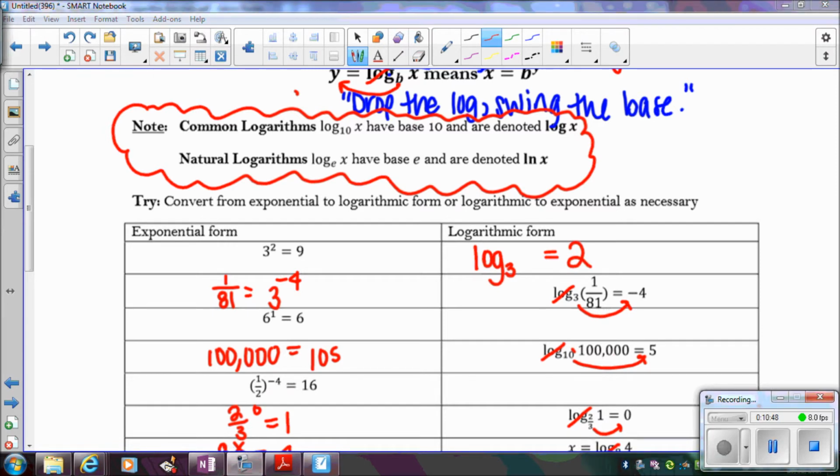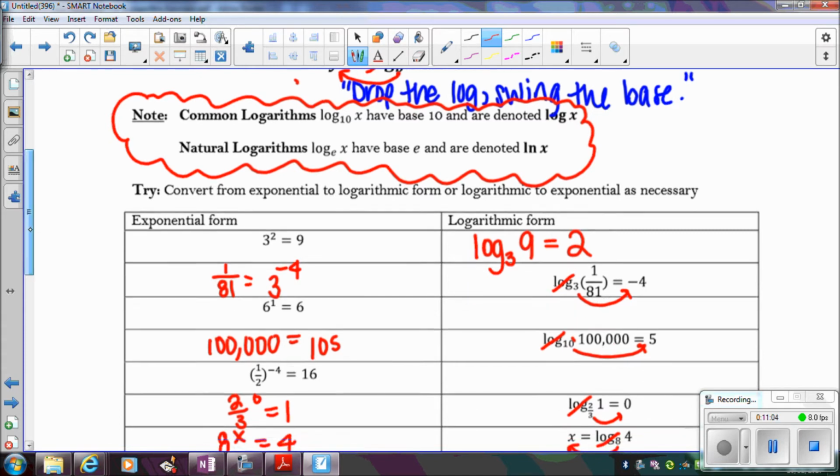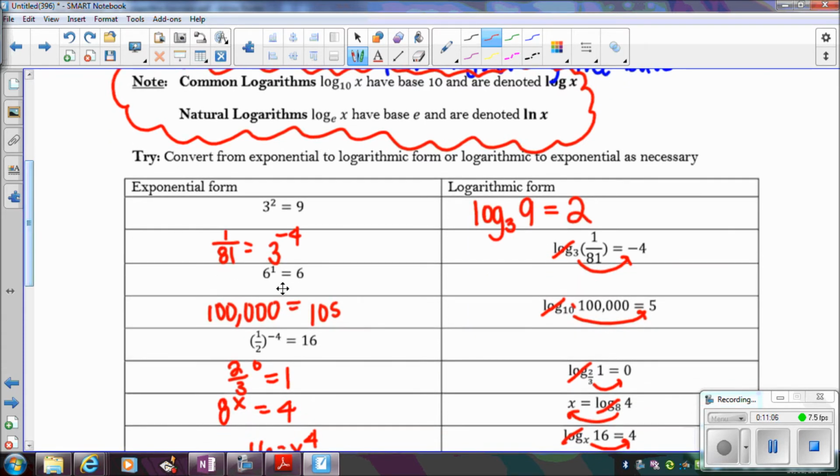So it's going to be log base 3 of 9, because that's what I'm trying to find the exponent of, or how to take the base, what exponent will give me 9. So that's why you're taking log of 9. Then if we continue this, it's going to be kind of the same idea.